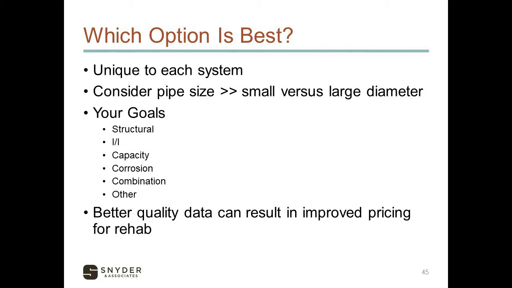One point to make is if we're going through the process to actually create a bidding document that we're going to provide contractors to give us a competitive price, the better quality data that we have can result in improved pricing. I think that the common analogy there is contractors replace unknowns with dollar signs. And if we can assess a system and provide more quality information to remove those assumptions, it's going to result in a better project and a better price.